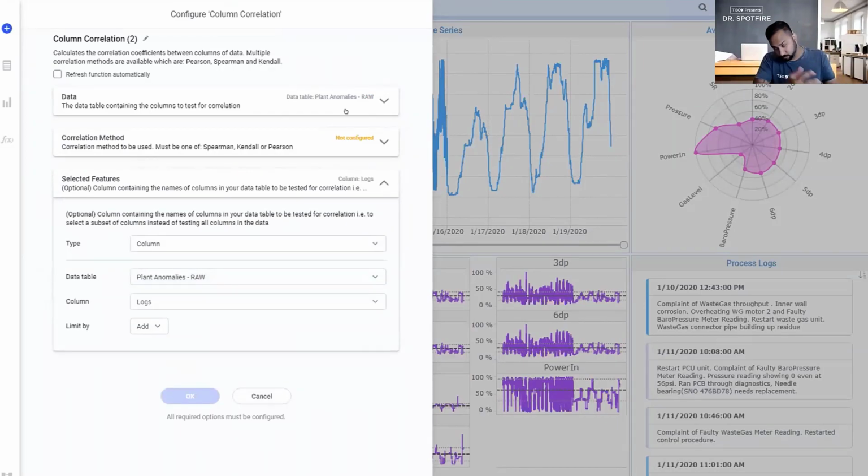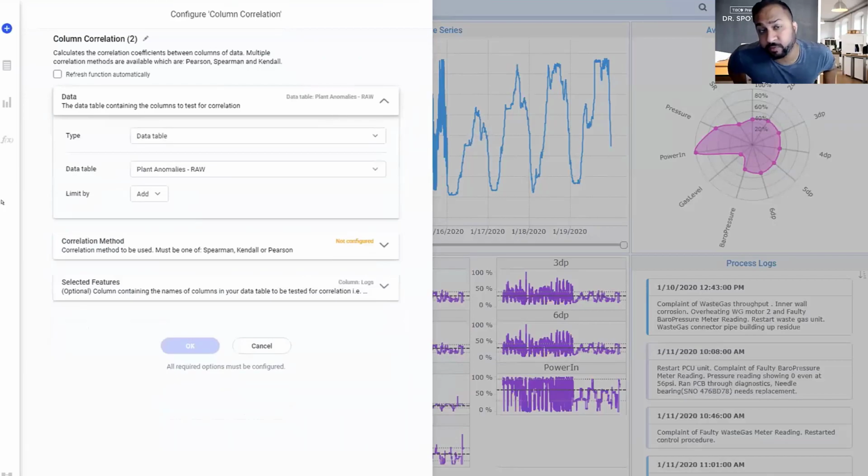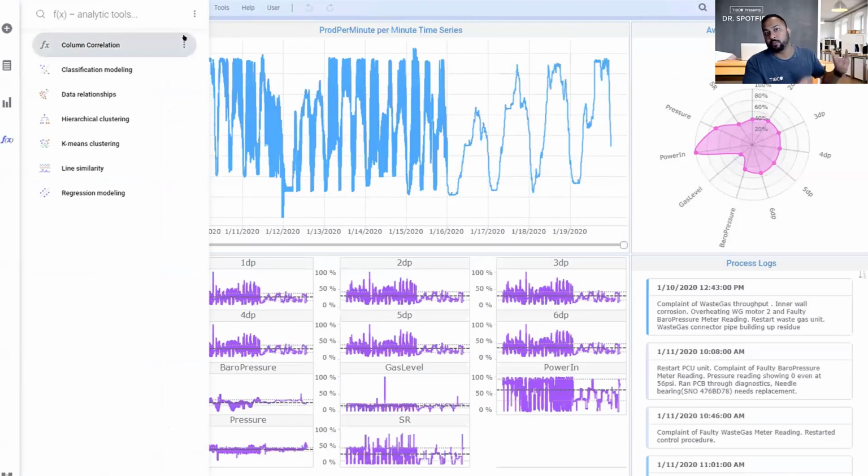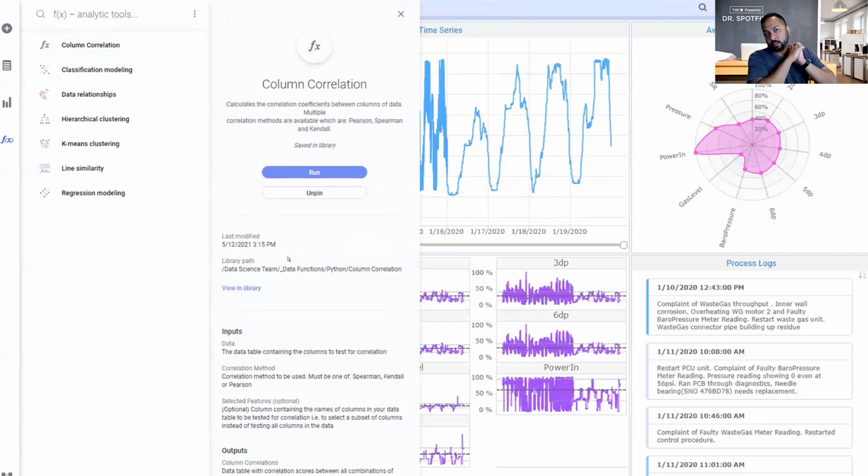This is actually becoming available on the web as well for business authors. The goal is to separate the personas, where you have developers that are data scientists that build data functions, and then you have casual analysts and consumers that want to use those data functions, or even other data scientists that want to use data functions written by others. And so how do we make that more plug and play? How do we make that a smoother process? That's where this is all going.